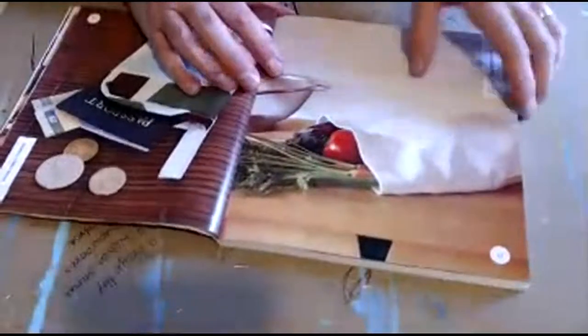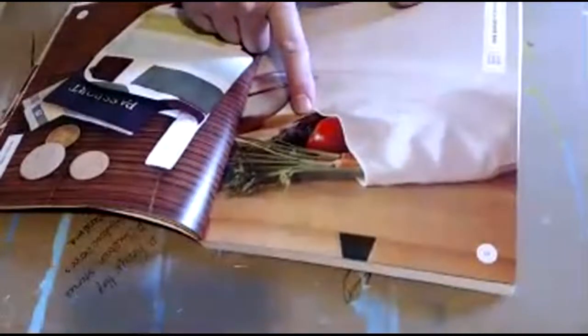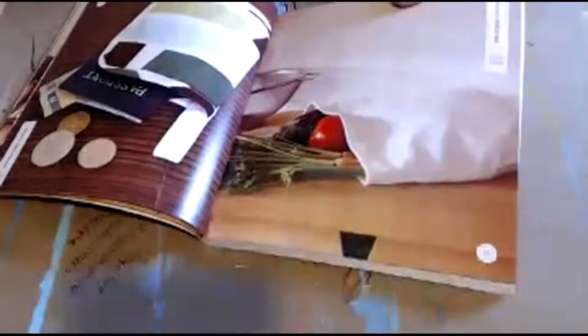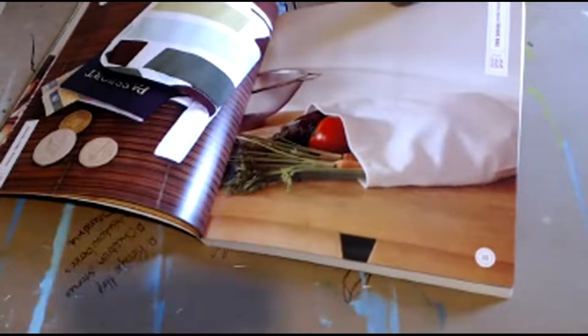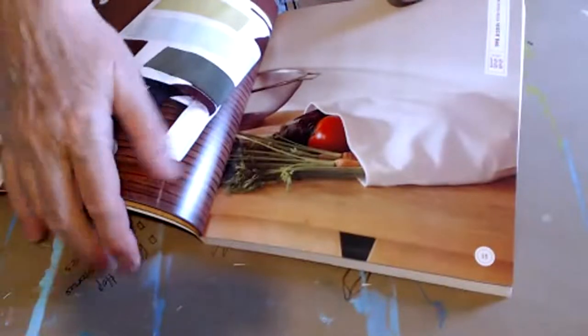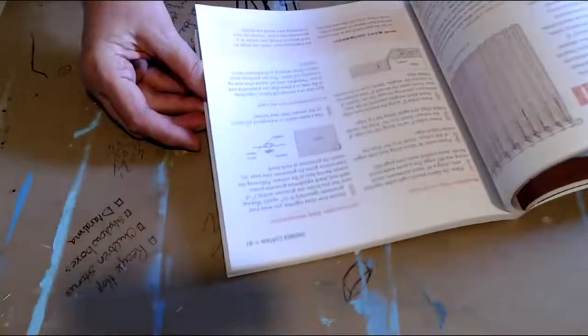This is what the first project I'd want to do is right here. It is a keep-your-vegetables-fresh bag, and you make it out of a coarse muslin, a linen. You can even use calico. So that would be my first idea that I'd like to do together. But like I said, I picked this up for a dollar.